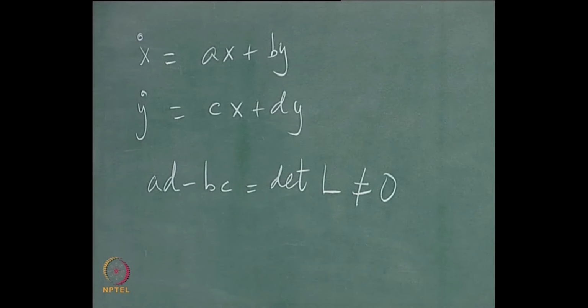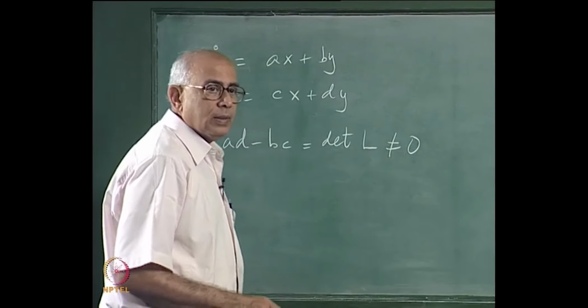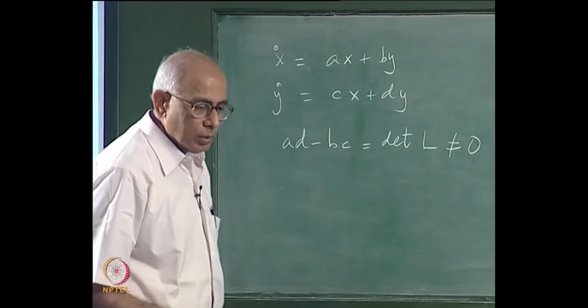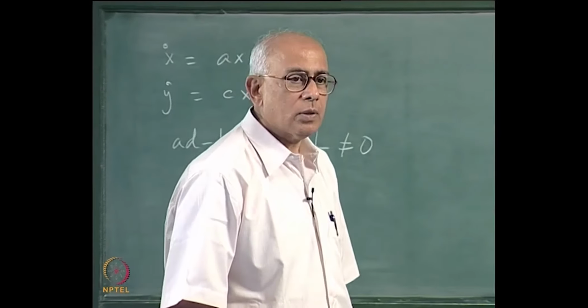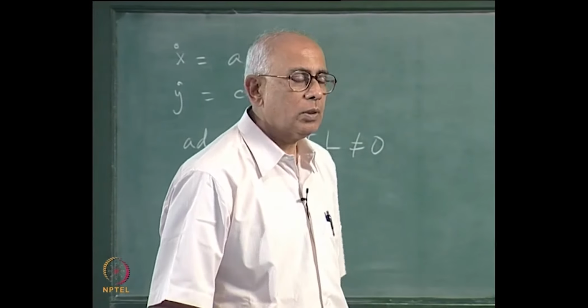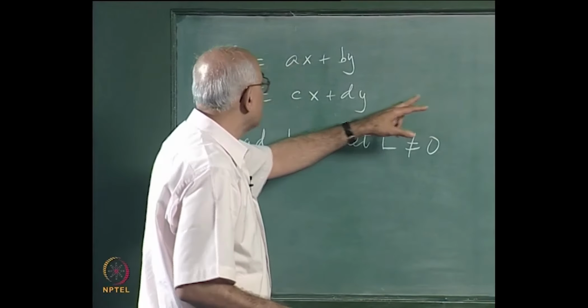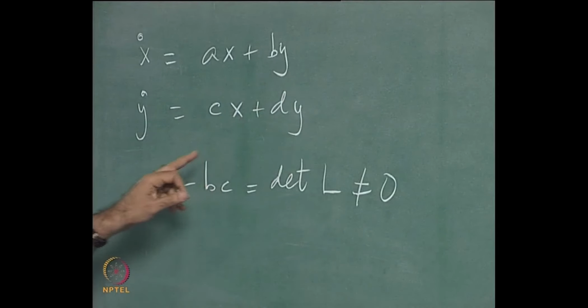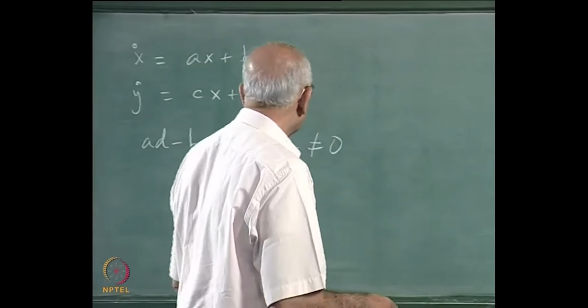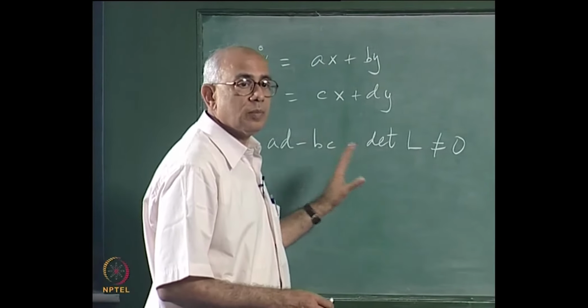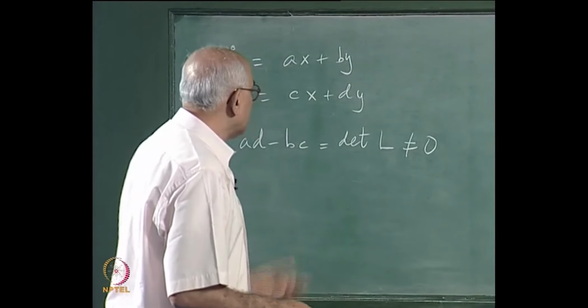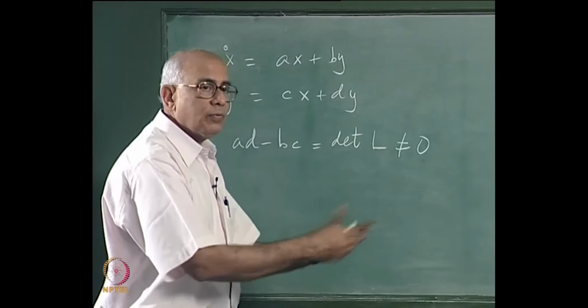So this is the problem we would like to look at and understand: the nature of the critical point at the origin based on the eigenvalues of the matrix L. And we pointed out that the general solution in this neighborhood could be written as linear combinations of the exponentials of the two eigenvalues of the linear matrix L. L itself arose in a nonlinear system as the Jacobian matrix at the origin of the vector field F itself. But right now we are focusing on the linear system per se, and we have seen that the general solution is a sum of exponentials.